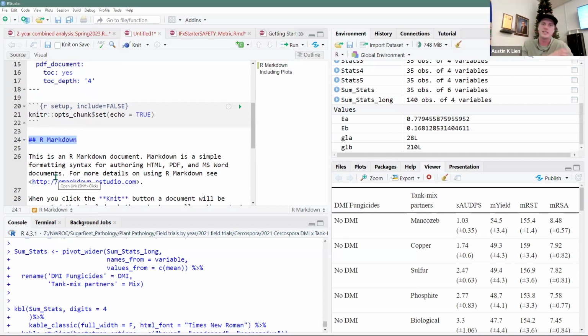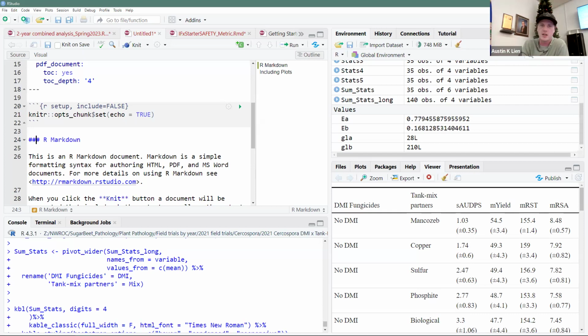Everything that has these hashtags is part of your table of contents. Headings and subheadings are created using the hash symbol. The main heading is one hash symbol, a subheading is two, then three, and you can continue down that line to create subsections within your document.